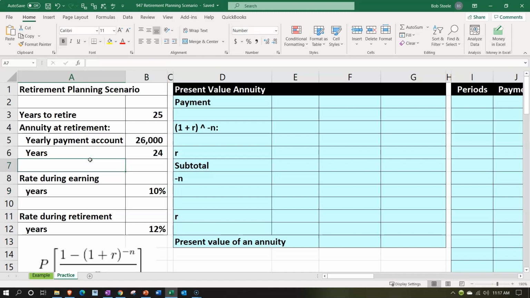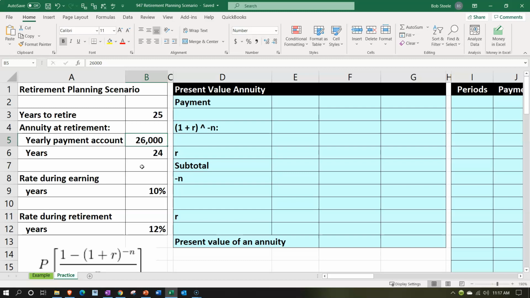So when we think about this kind of scenario, it's a long-term planning thing, which of course is one of our more difficult situations for us humans to calculate, because it's harder for us to think out that far oftentimes. It's also a little bit tricky because the way this is set up, we're going to try to plan for this annuity that we want to set up to get our yearly payment. And therefore, we have to think about that piece first.